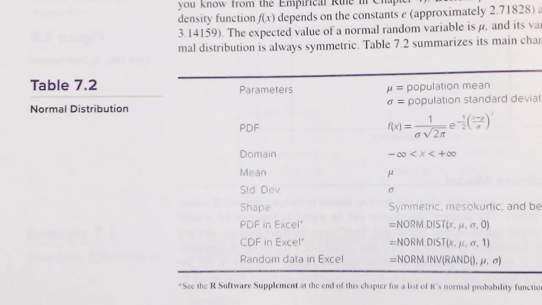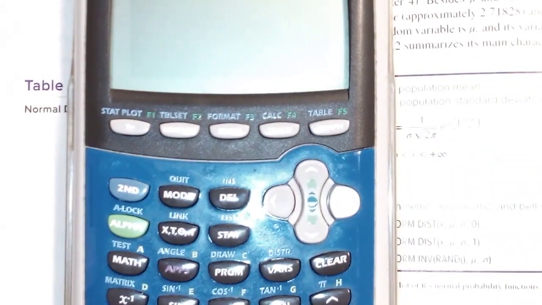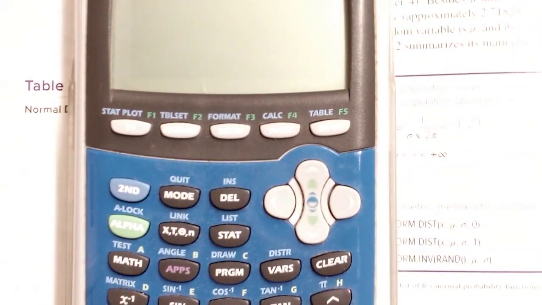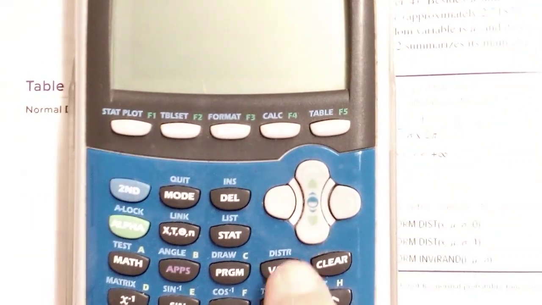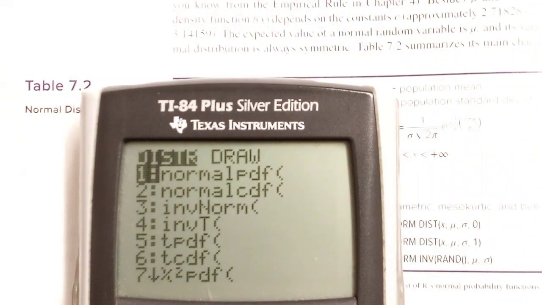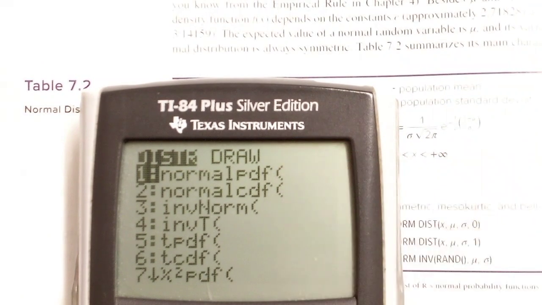if you have a graphing calculator, all of these distributions live here too. Please notice right above this button that says variables, it says DISTR. That's distribution. And if I hit second and this key, I get a bunch of distributions. And the very first two are the normal PDF and the normal CDF. Much further down this list, by the way, see that little arrow? Means there are more down.